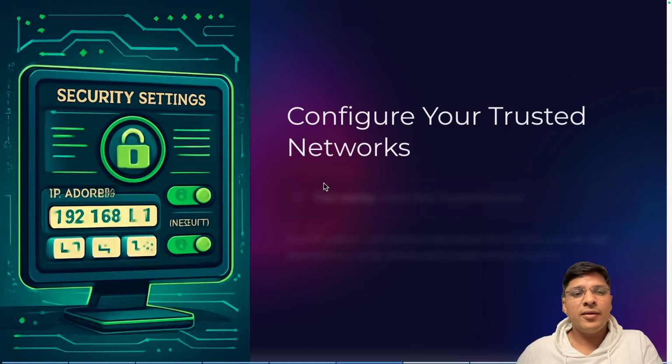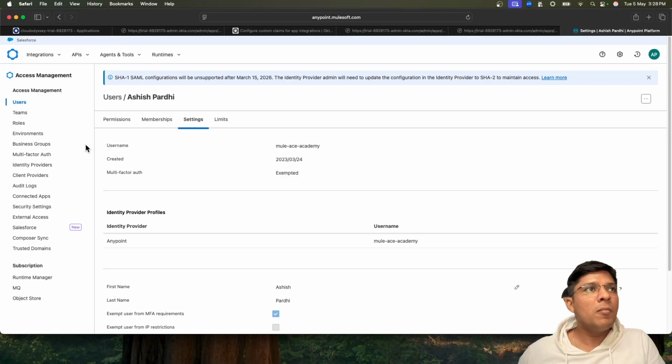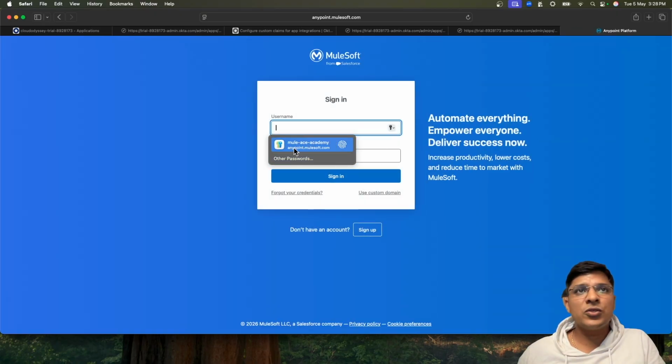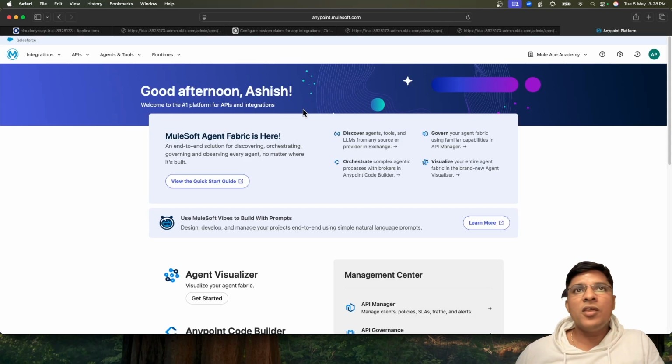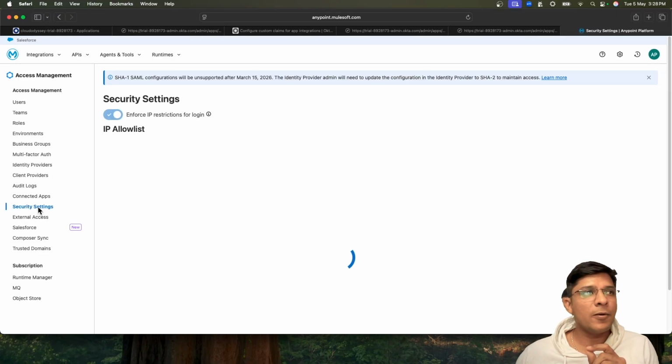So let me go ahead and log into my Anypoint platform. I have two logins: one is from my Anypoint platform credentials and another is from my SSO. First, I'll show you the login from my Anypoint platform credentials. I'll first go to access management, and this network level security setting is available inside access management here.